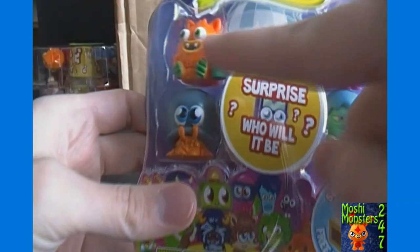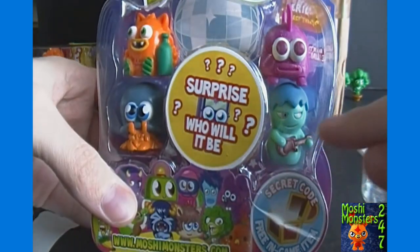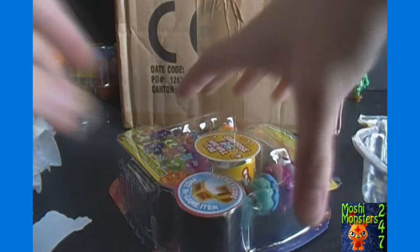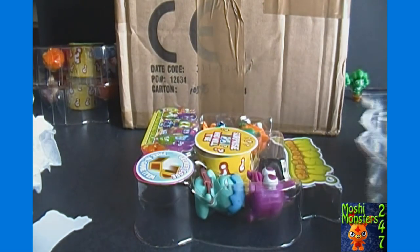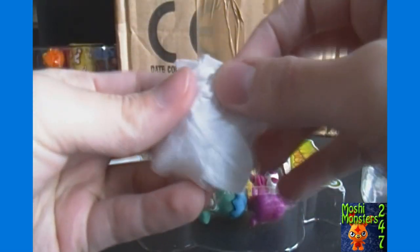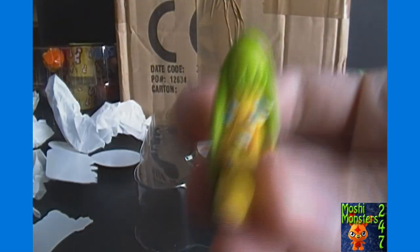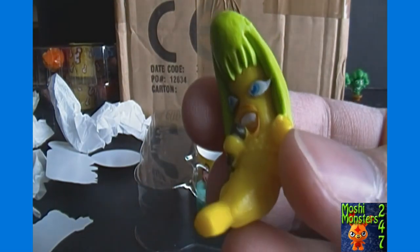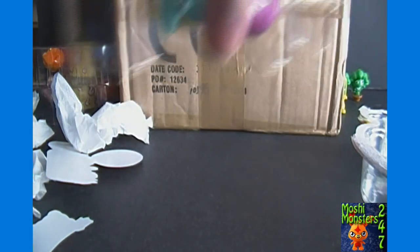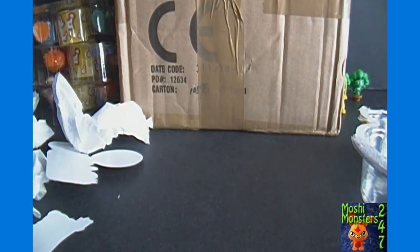Pack number three — we got another Roland Jones, another Bug, Herman Crab, and Pluck Shreddington. Now if this continues like Series 2, these next four packs should all have the special variation. In this set they are gold figures, where Series 1 had cosmic purples and Series 2 had cosmic greens. Well, it's not gold but I think it's another rare — yep, there's Banana Montana. Another rare, very nice. Maybe we'll get another Banana Montana in the next pack and then some gold ones in the last two packs.